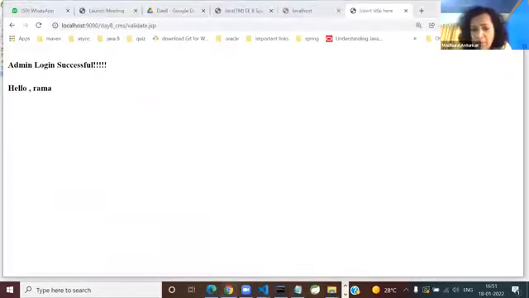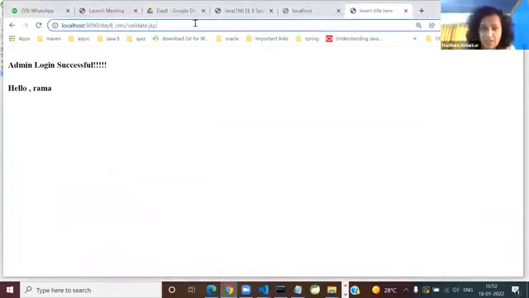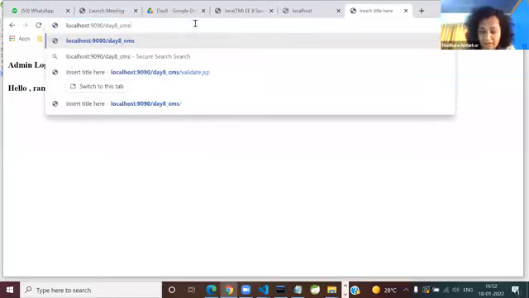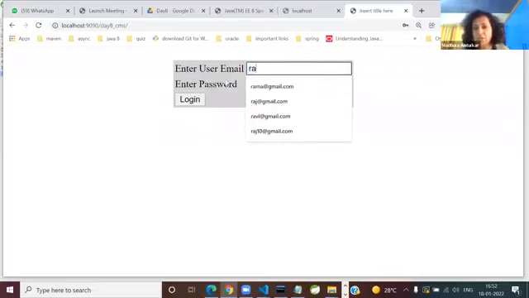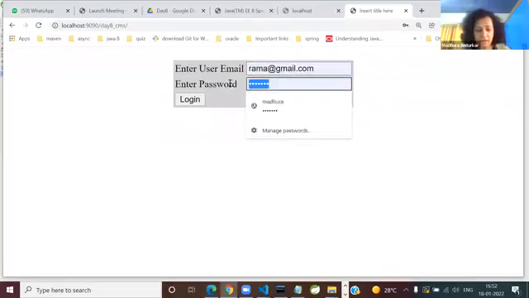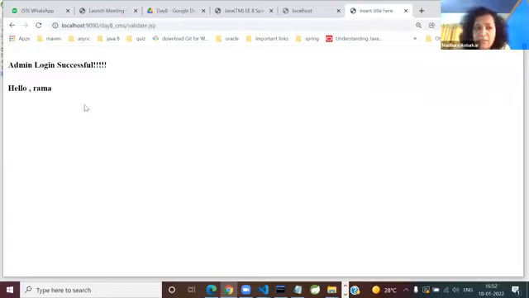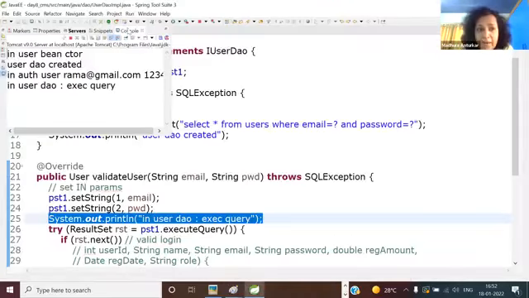Go to the client-side browser, please. And here, we have not yet reached the logout page. So just say D8 CMS and give the correct admin credentials, Gmail and 1, 2, 3, 4. Give the correct admin credentials and you will see admin login successful. Hello, Rama. Reached here, everyone? Nothing new I'm saying. So you might be wondering what is my point. You will understand it in a minute. So now take a look at it.